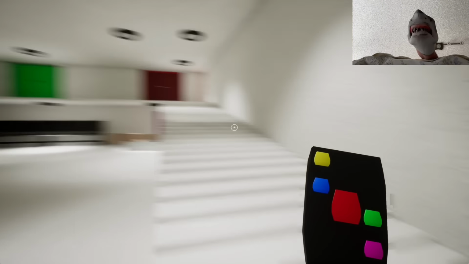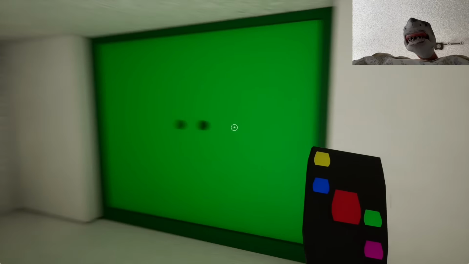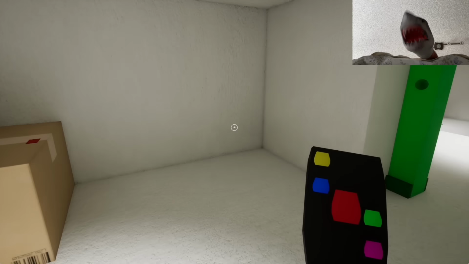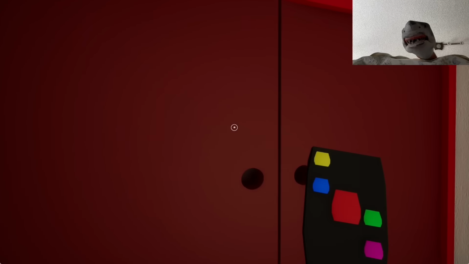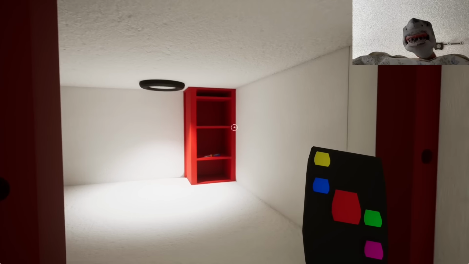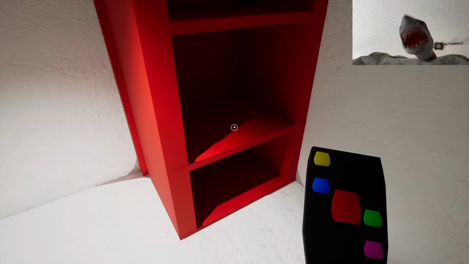Alright, I found a key card, which goes into the green door. Alright, what's in here? Oh, a red key card. Anything else? No, nothing else. Open this up. Okay, so what do we have here? A screwdriver. For what?